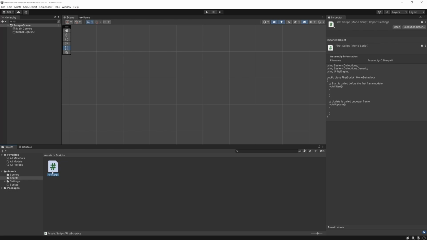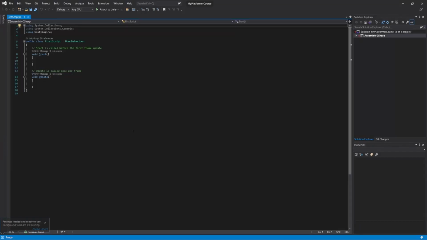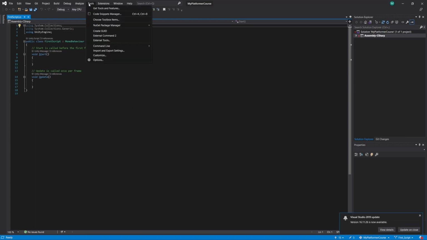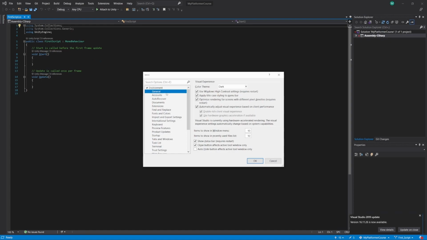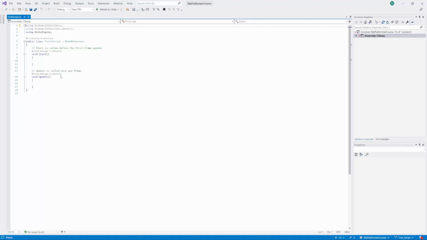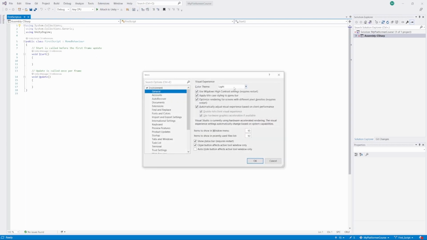Okay, now that we have our script, if we double click on it, that's going to open up Visual Studio that we installed. Now by default, because I had it installed before, it saved my dark mode settings. Yours is probably going to be in light mode by default. So if you prefer dark mode, all you have to do is go up to the top to Tools, Options, and then right here on General, you can see the color theme. If yours is set on light like this, which I find is very hard on the eyes, you can just change it to dark. And there are a few others here you can try too.